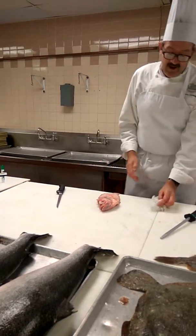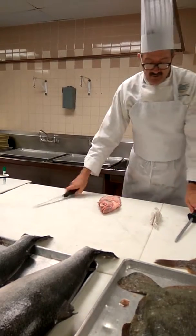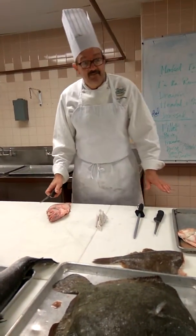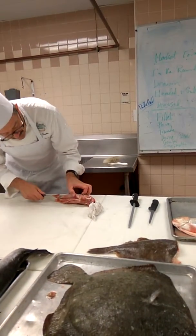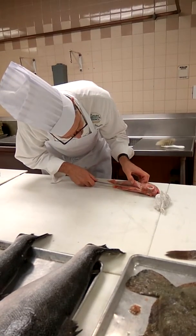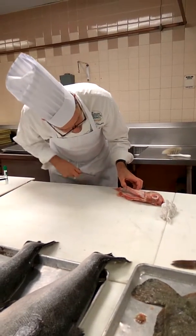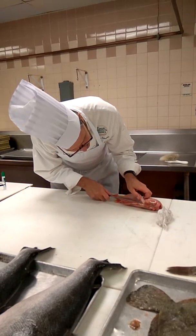Like, you ever go down a highway and they got a median? Right? What happens? You drive along, you go over the median into the other lane? No! It can only lead to disaster. Stay on this side. So, I brush that open. Right? I find those hard bones. Now, look it, I'm flexing my knife. Flex the knife so it's flat against those bones. Flex.